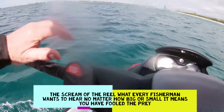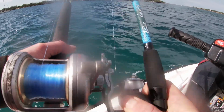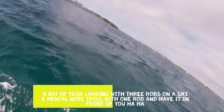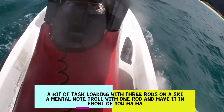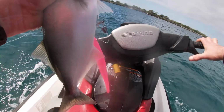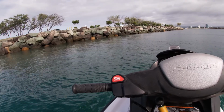There we go. That's what we want. Now, we'll put this in the esky first. See, I got him on the stinger. We don't want to get tangled up. Must be for divers. Anyway, we're going to have a throw here.